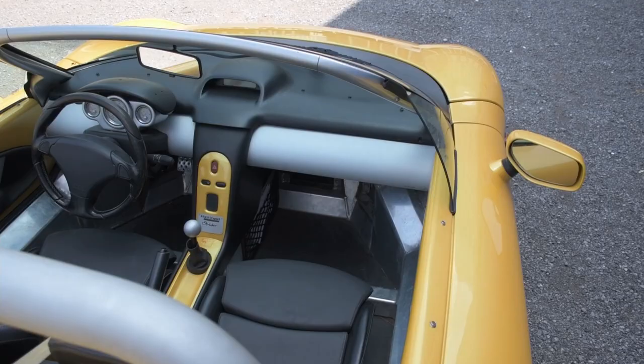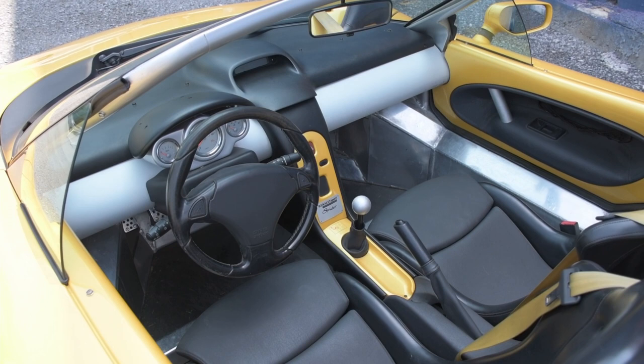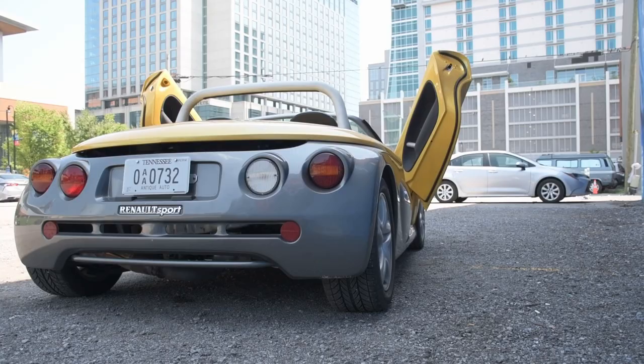Notice as we hover over the passenger compartment how bare it is inside. No carpet, no air conditioning, not even a heater. There's not even a radio. The fact that there's even a passenger seat is a bit of a luxury considering what this car is focused on. And you can see that plainly evident as we swivel around to see these Recaro racing seats and the center-mounted color-matched seat belts. This car isn't just cool when you're in it or out of it, though.